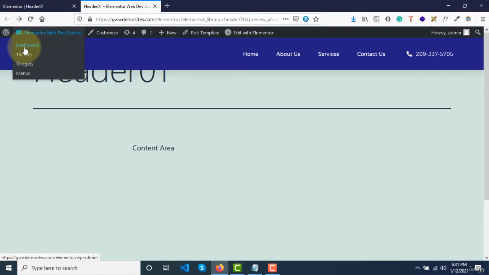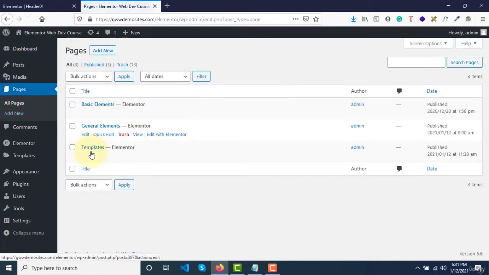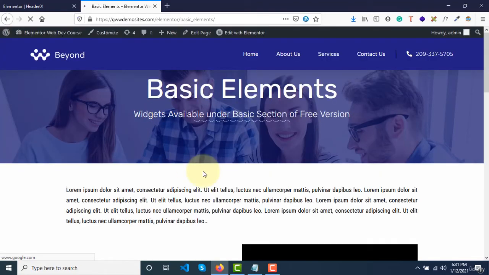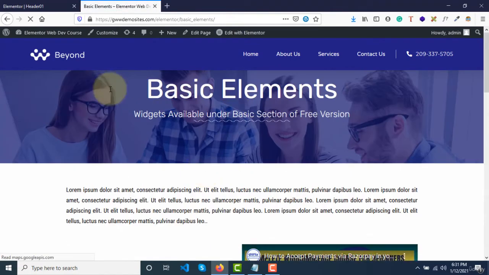Let me go to dashboard and see the page access from here. We have these pages, right? So basic element, let me click on view. Now if you see, we got this header element here as well: home, about us, services, contact us, right?